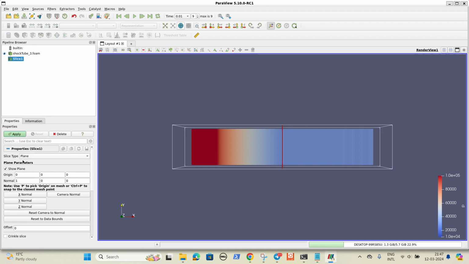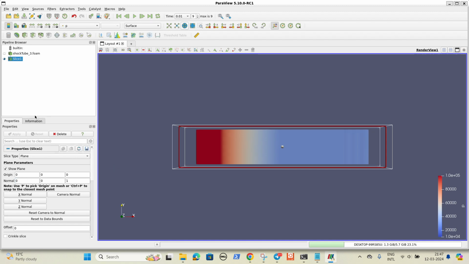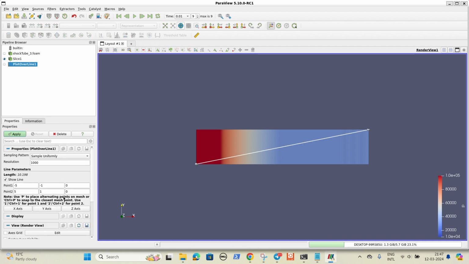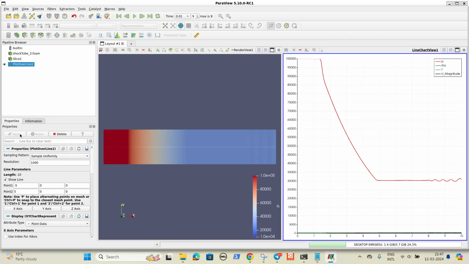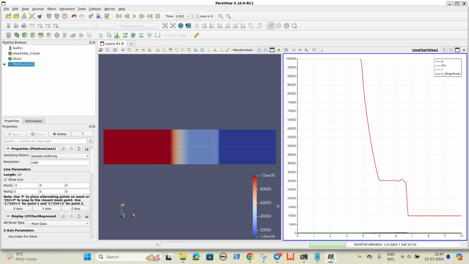So first I'll generate a plane. Next I'll generate one line. And from here you can see the shock profile.